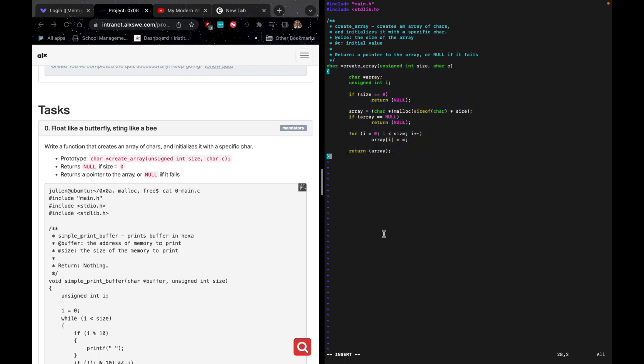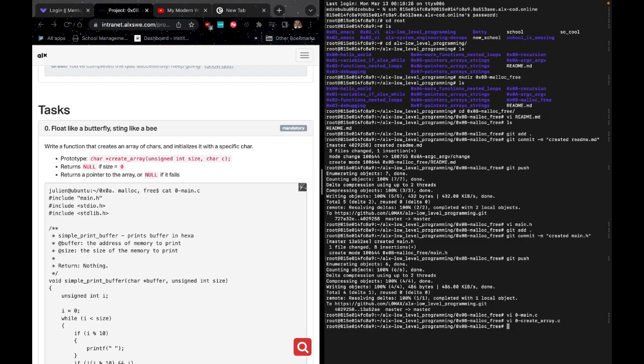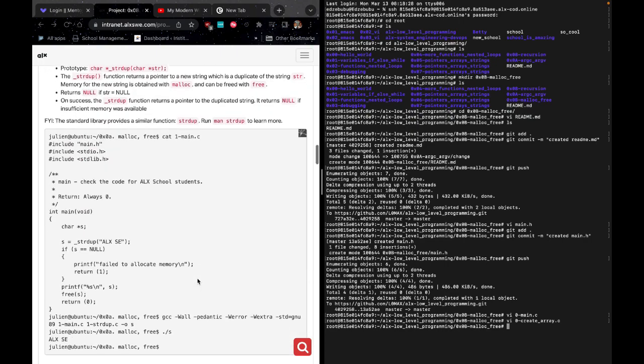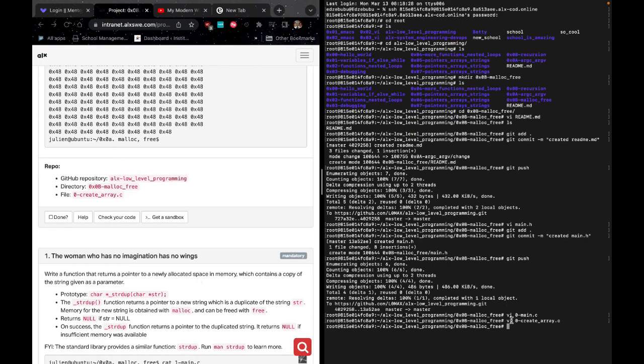After typing all of this code, the next step is to click escape on your keyboard, then colon wq, which will take you back to the previous page, and hit enter. When you are done, the next thing to do is to type git add, git commit -m, then my message will be the task title.